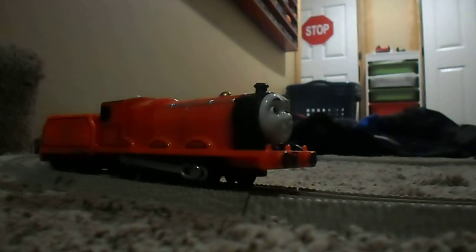Next is Scare James. I detailed the buffers, the couplings, including Gator. And I detailed the sloping water tank, water tank and the funnel. Pretty good. Out of black Sharpie marker, that is. So anyway, let's give Scare James a test run.